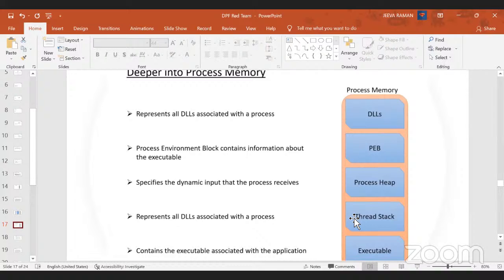So lastly, I already discussed the process executables. This region contains the executable associated with the process. When a program runs as a process, that process is created and the executable associated with the program is loaded into the process memory. So the virtual memory also contains the kernel memory. These parts are separated from the process memory but contain different components.